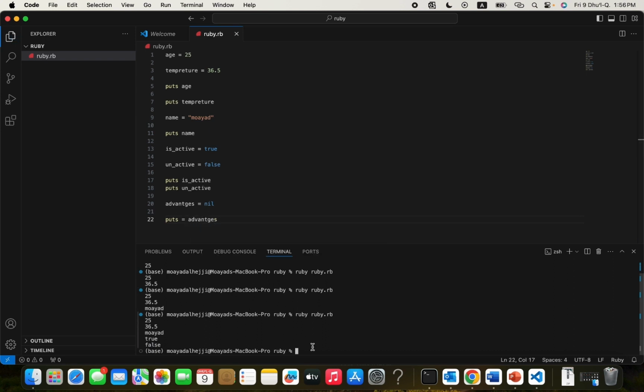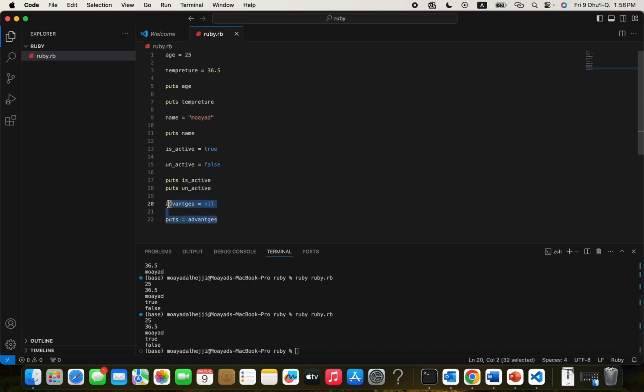Save, run. As we can see, we have nothing printed, and it is nil. It has no value. That's how we can assign a variable and a value in our program.